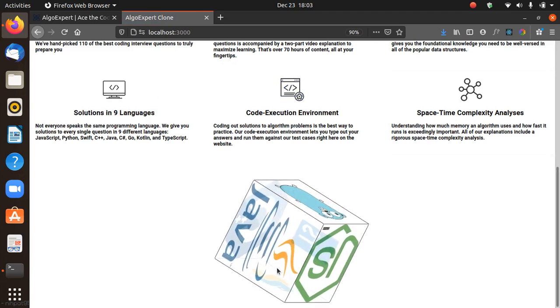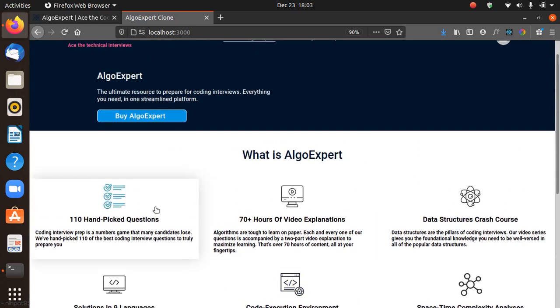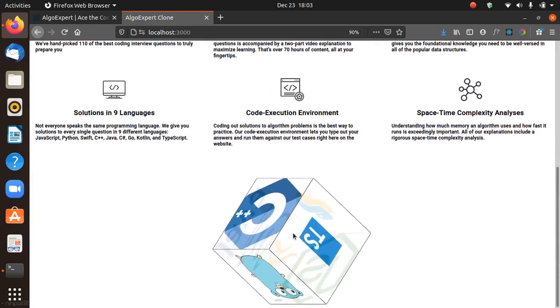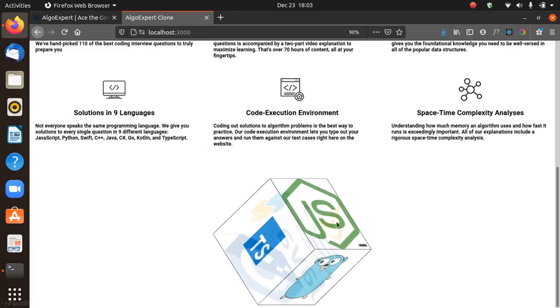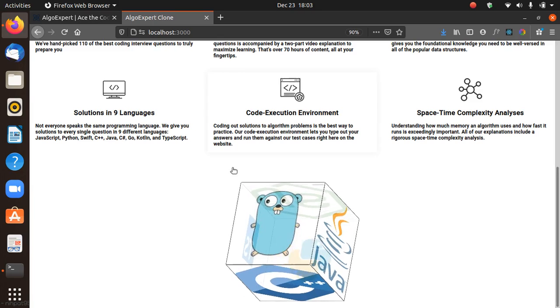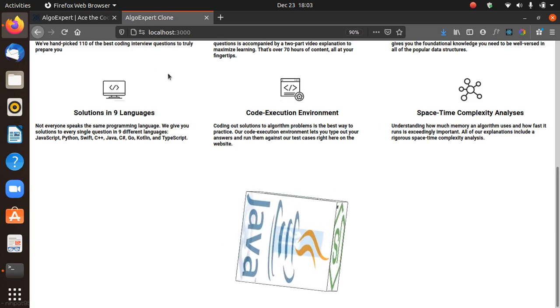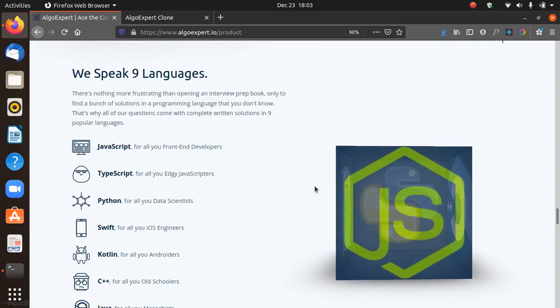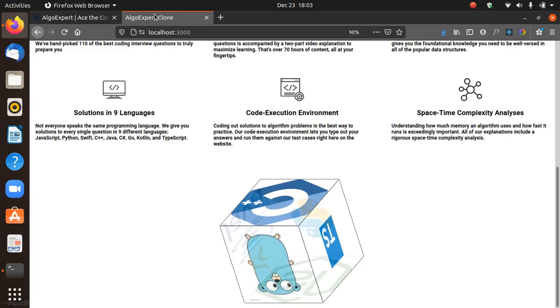So yeah, this is basically the tutorial of today. We covered this, we did this, and we also added the cube. This cube was a very nice touch to the AlgoExpert. I must give them props. And this is what our cube looks like, and you can see that this is professionally made.